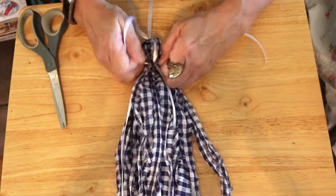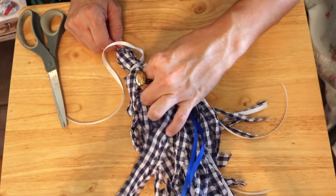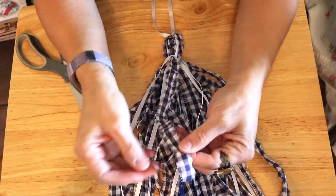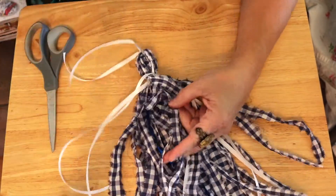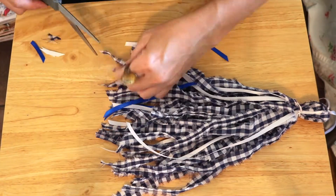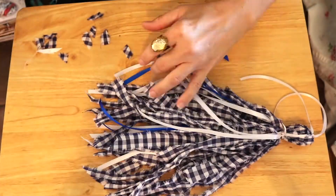I've got another piece of satin ribbon and I'm going to tie it about one inch down to secure all of the fibers so they don't pull out — if we just had the one double knot it would be easy to pull this apart. Now I'm grooming it, removing a few extra fabric pieces, and evening up the bottom with a little trimming. I like to trim most of the ends at an angle — I just think it looks better.